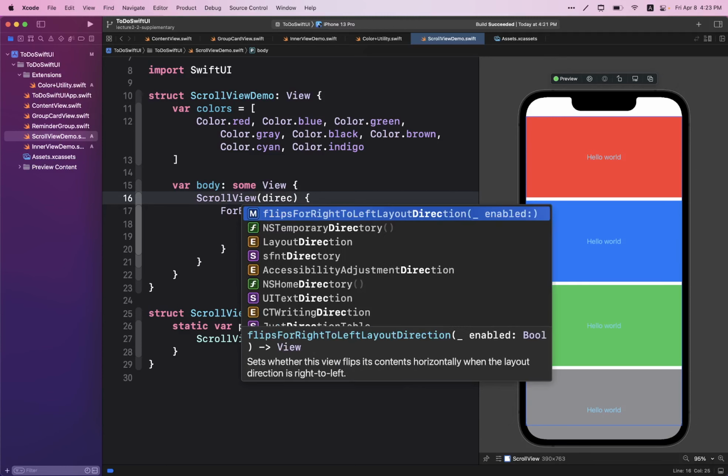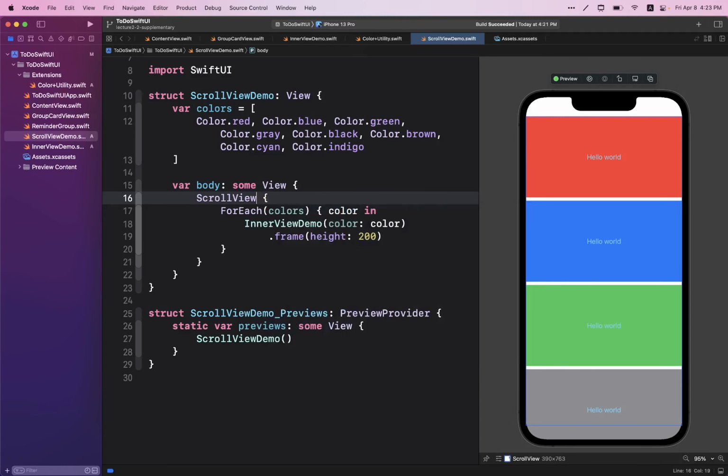I'm not quite sure of the name of the parameter, but anyway, you can define the scroll view's direction. That's all for today, and we will have another demo, with different content but the same concept, next Tuesday.